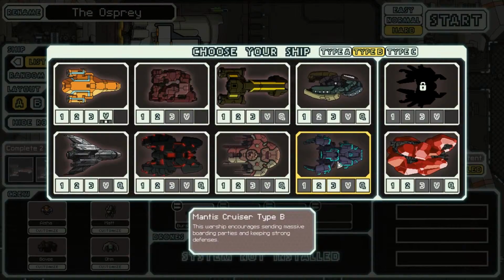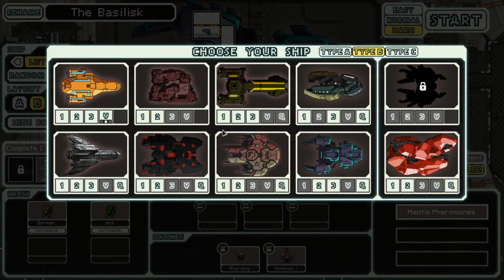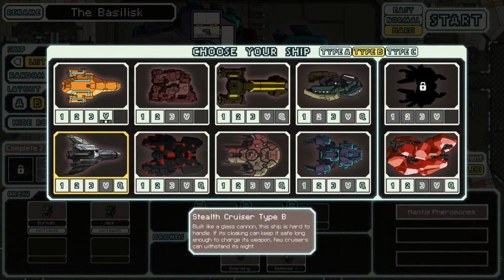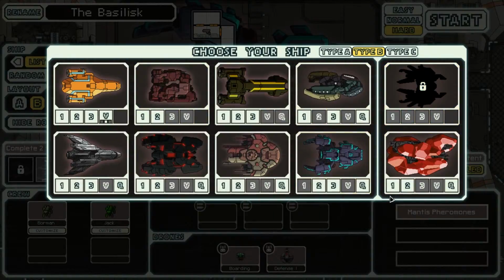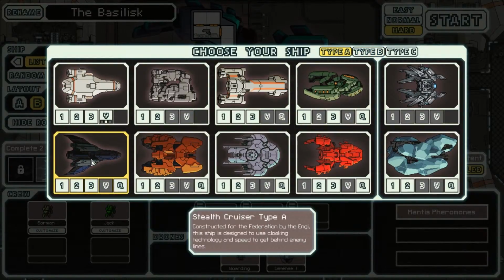So I don't know what I want to play as. I haven't really played as any of these. I kind of cheated all these in. I had these two, and I believe that one, but I haven't had any of the other ones because I haven't played them. I've played this game a lot, and I wanted to see all the other ships. Oh yeah, I also had this one.